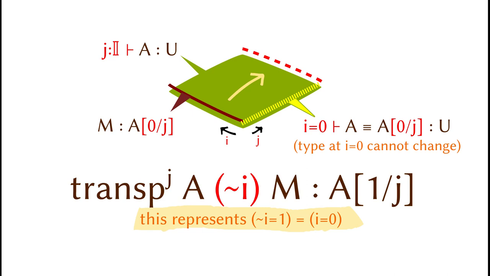The operator transp stands for transport, followed by the type A, an element in the interval, and the starting element in A. The superscript is the coercion dimension. The expression tilde i represents the equation that i equals to zero, the part where a freeze is in effect. In general, we can use a dimension expression r to represent any constraint. We will see why this is the case soon.